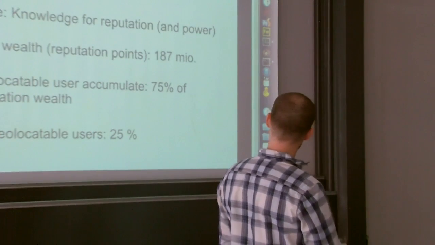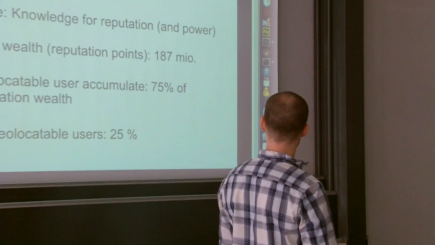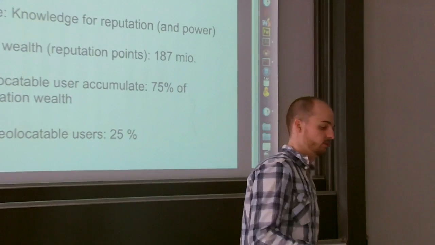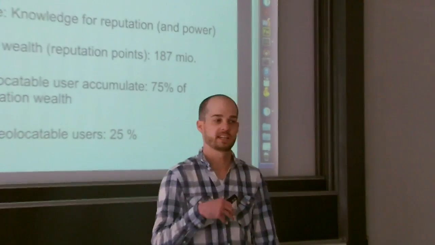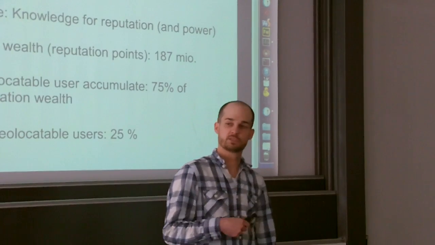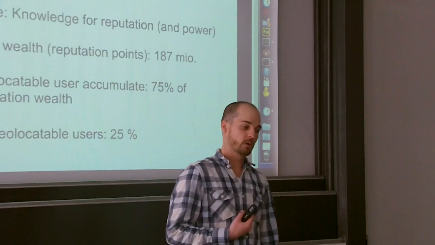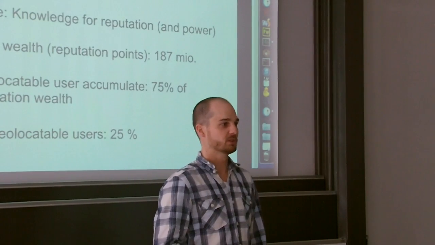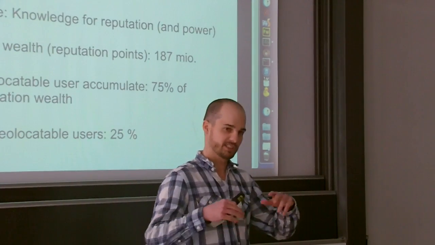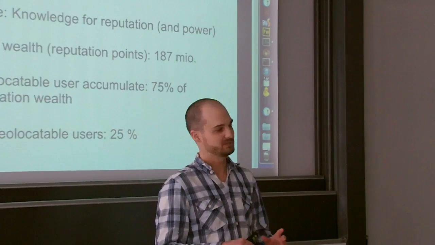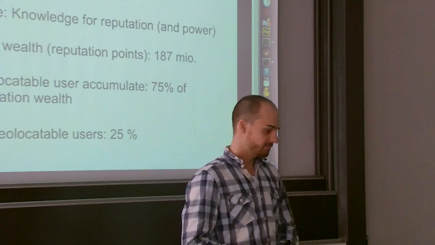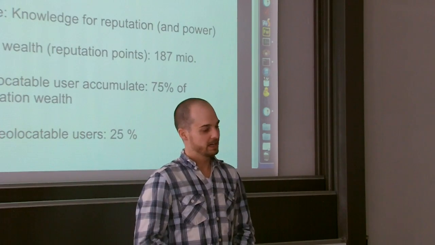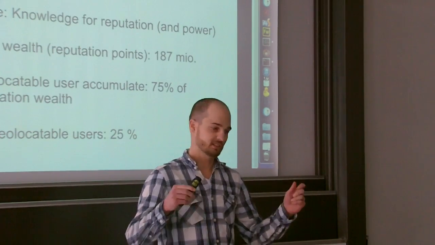And 57% of these reputation points were held by users who had provided a location in their profile. So these could be used to geolocate. Why do I say this? Because when we think about economy, one thing we wanted to look at was the geopolitical economy of Stack Overflow. So we enriched the data set with geolocation information for all the users, and this is how we built the hierarchy.